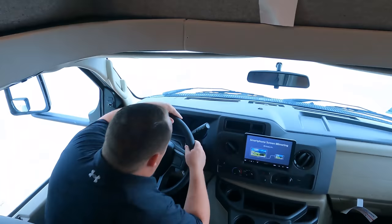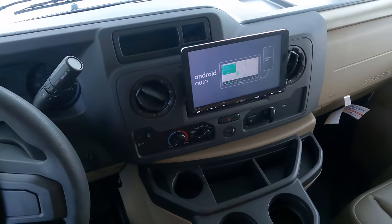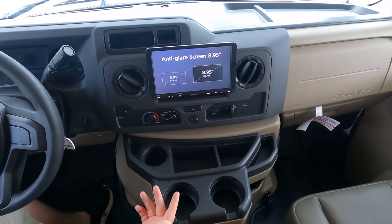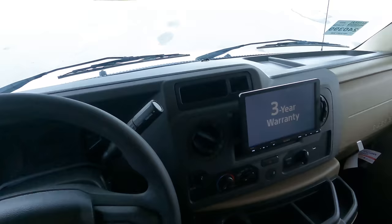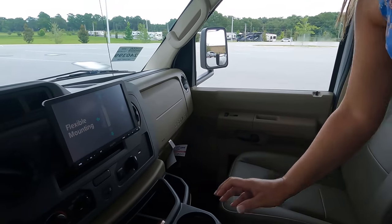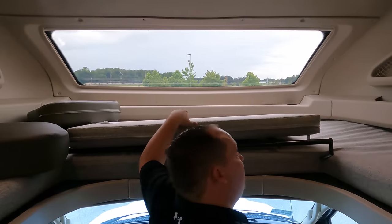Right up here we do have a nice steering wheel and the 7.3 liter V8 - everything's super nice. This has Apple CarPlay and Android Auto, so it connects to your phone. Big 8.95 inch screen - cameras, you're able to see everything. There are cup holders here. The seats are very comfortable and swiveling really makes it so much more spacious and adds more seating. We do have a bunk over the cab and it holds 750 pounds.